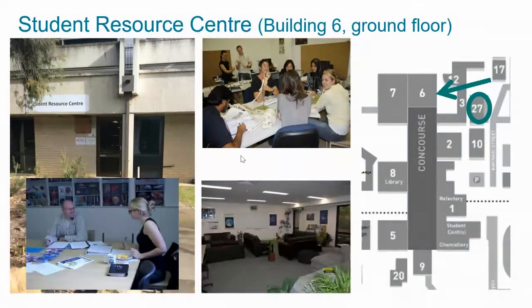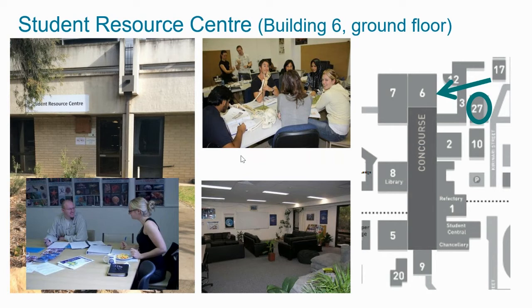Okay, so for the most part, you will be down this end of the university. You might have some lectures in what's called the Boiler House, building 14, if you've looked at your timetables yet, and that is off the map, way down here somewhere. But apart from that, you'll be around this area.